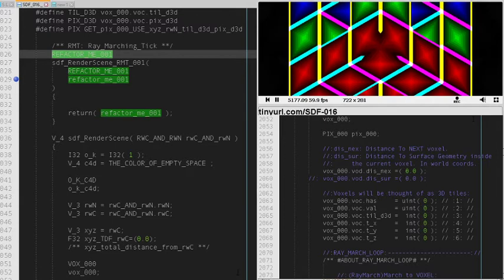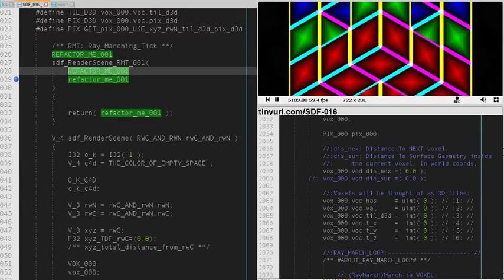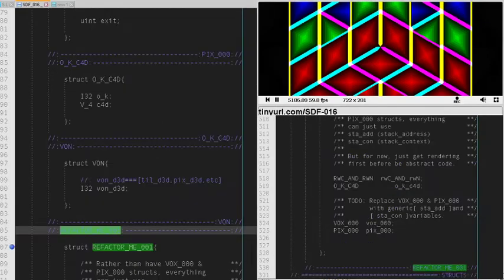Okay, so inside of Refactor Me, we want to move all of the code into Refactor Me, right?